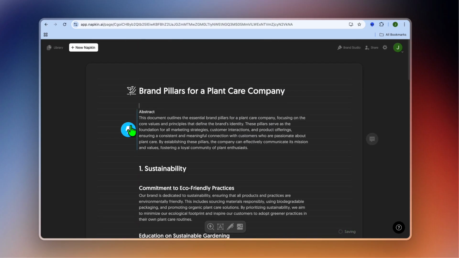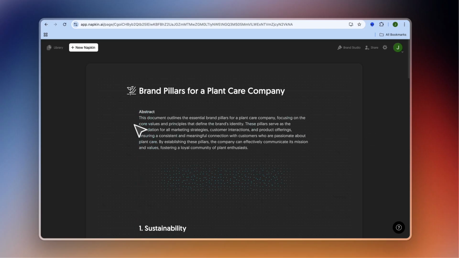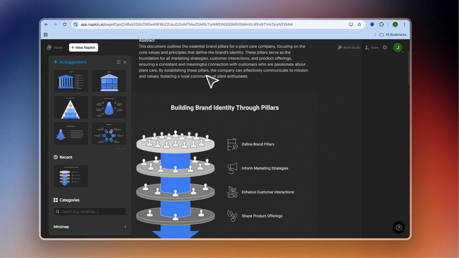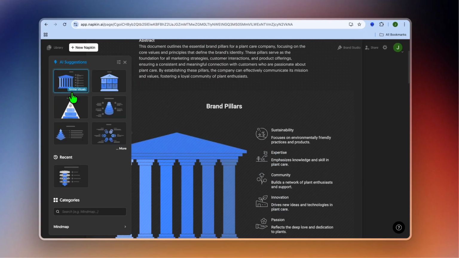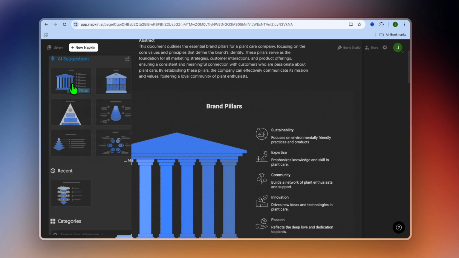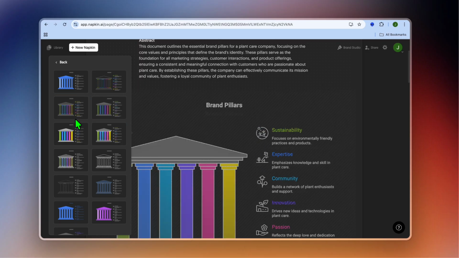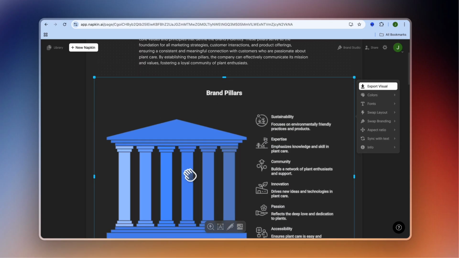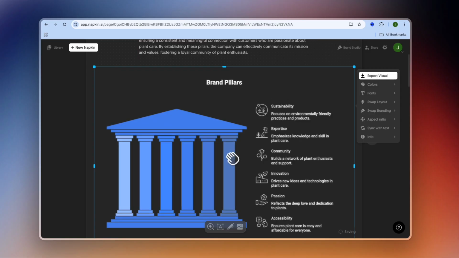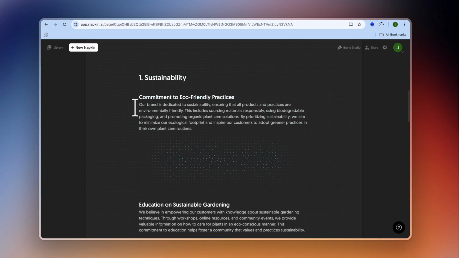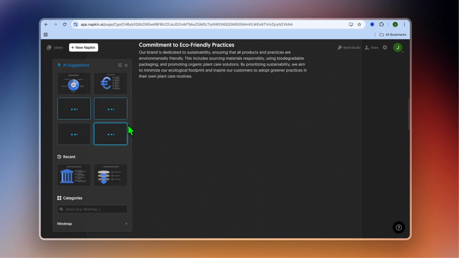So for example, you'll tap right here. After you have selected that, it will automatically read what the AI has generated. Then it will give you different suggestions as you can see on the left hand column. So for example, if you would like to use this presentation, you can do that. Then you can see different breakdowns that you can also use, as you can see right there, and you could go on further and you could edit it. And you can do this for each paragraph. So by tapping right here, you'll be able to generate something else for this particular paragraph.